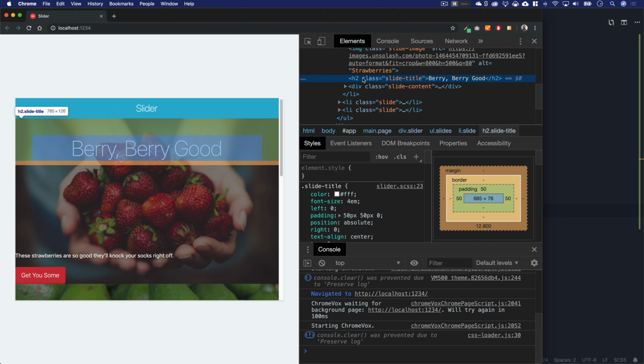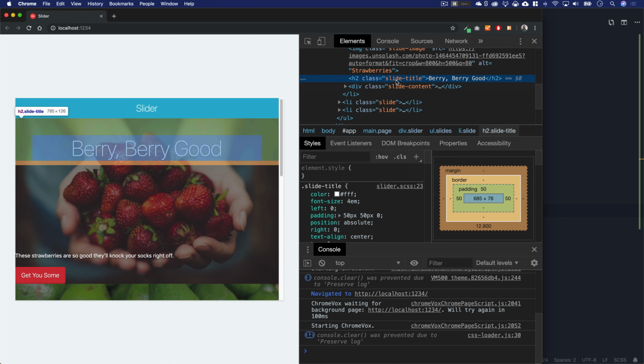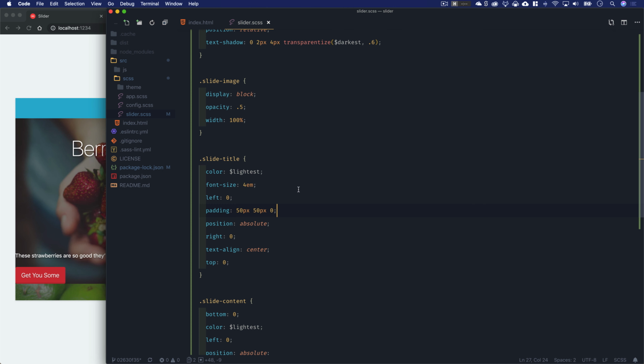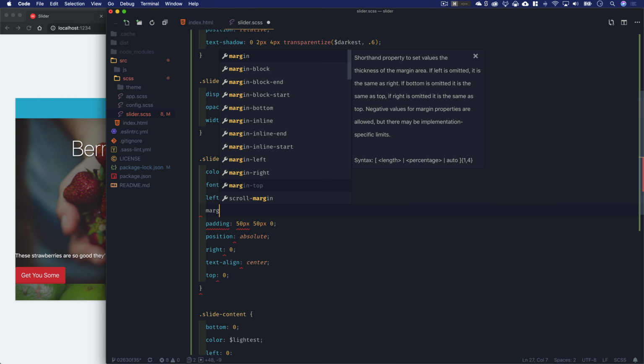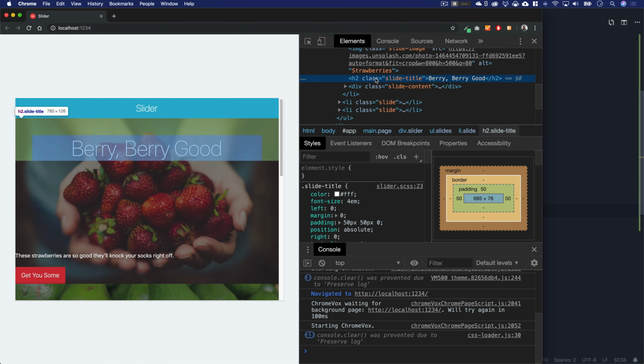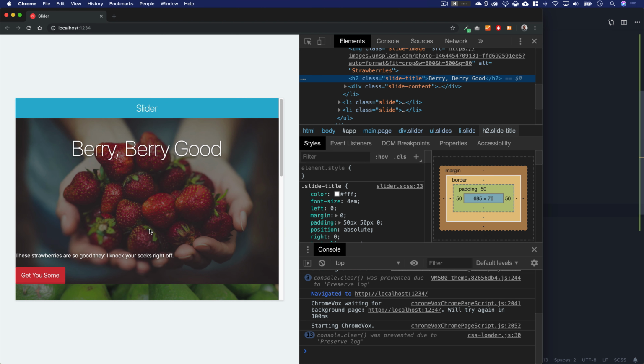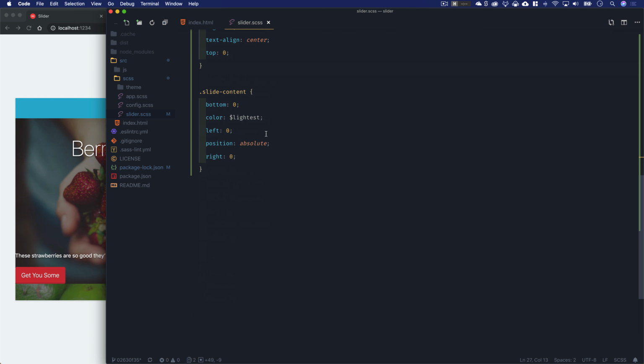You also notice the orange bottom, and that's because by default, a heading has a bottom margin, or at least in our style sheet it does. So we can also set in here margin to 0. I don't know that that's actually going to do anything because it's position absolute, but I just like to clean it up so we can see very clearly where our content could appear in each one of these titles. That's looking good.